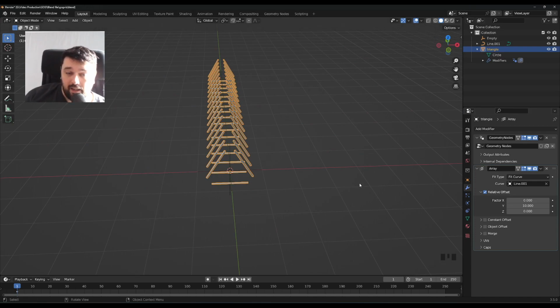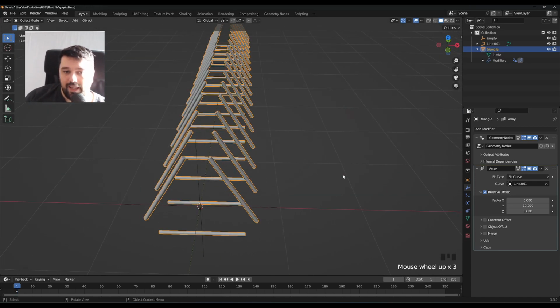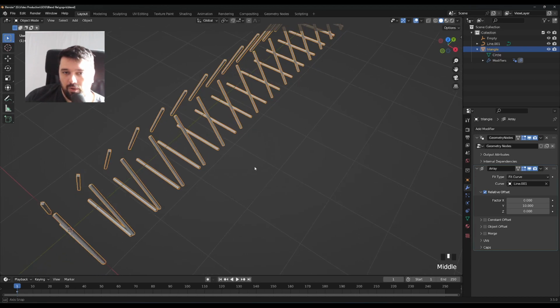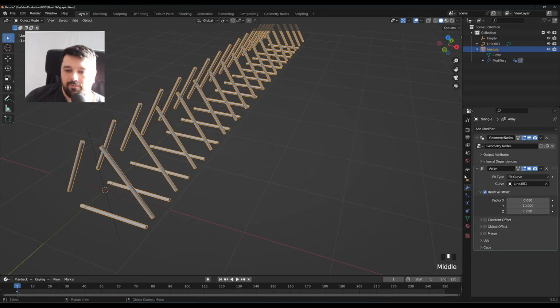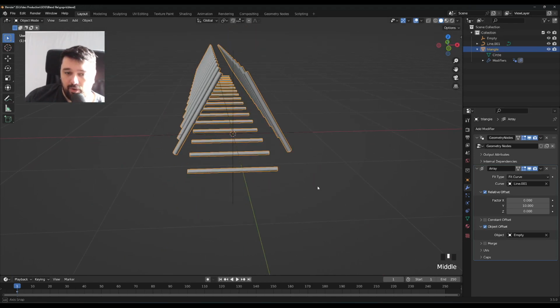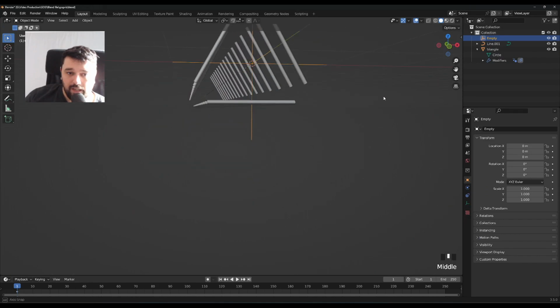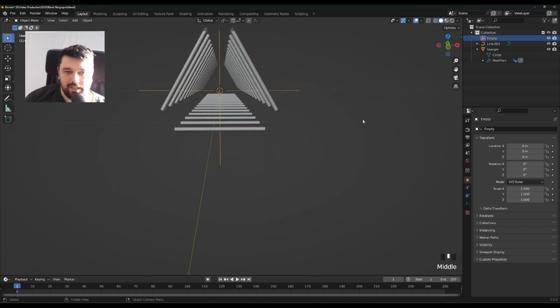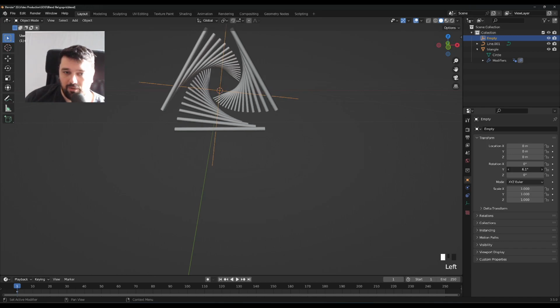Perfect. Next thing we want to do is make it so each object is rotating a little bit more than the last. How do we do that? We do an object offset. We tick the box for that and we select our empty. And again, nothing has happened at the moment, but we align our view just with the front-facing part of the scene, and we start to rotate our object along the y-axis.